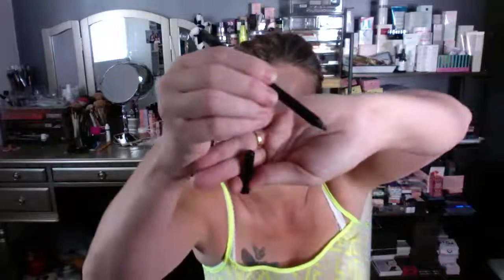I want to swatch it right now because I'm fixing to put my makeup on and everything. So maybe we'll try this while I'm doing my makeup and see how it turns out. Kind of nervous about trying new things on, especially since I ain't been online in a while. Okay, so that was $17.